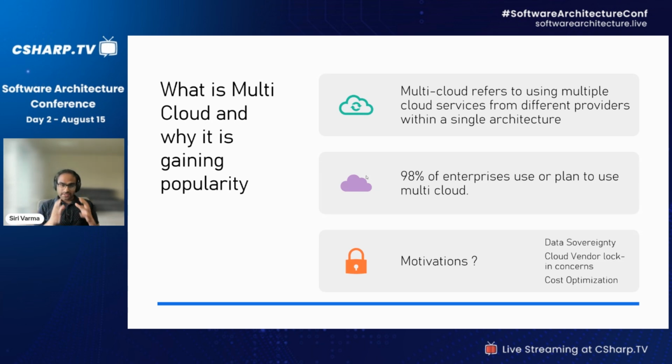And the key motivations for these companies to move towards this approach is first, data sovereignty. So consider I'm an enterprise company. I have my customers worldwide. I have them in different continents, geopolitical regions, and different countries. And each country has their own GDPR, has their own data privacy and protection laws. For example, United States has its own data privacy and data protection law. European Union has GDPR. Similarly, India, China, Japan, Australia, all these countries have their own laws.